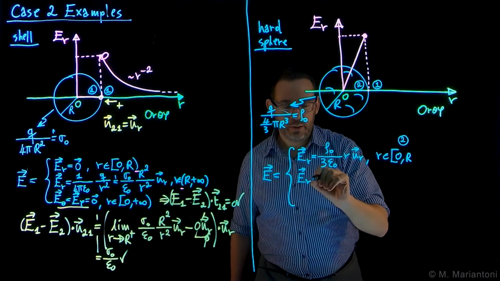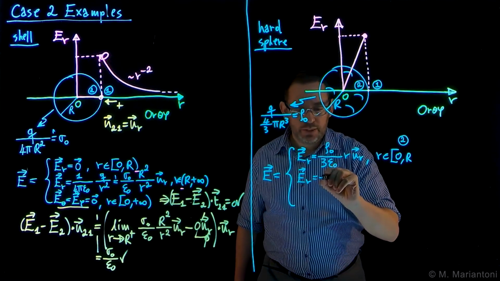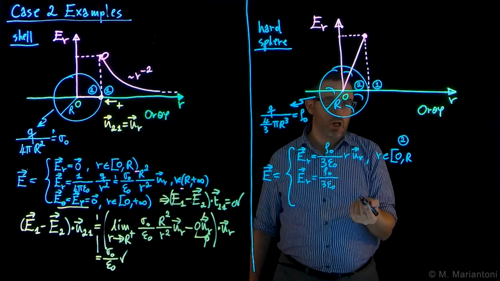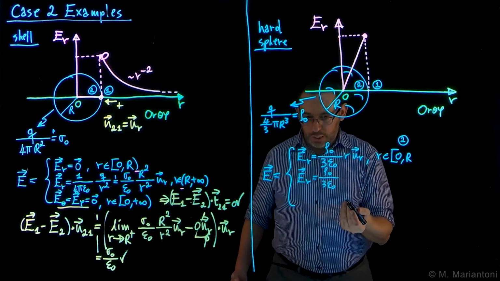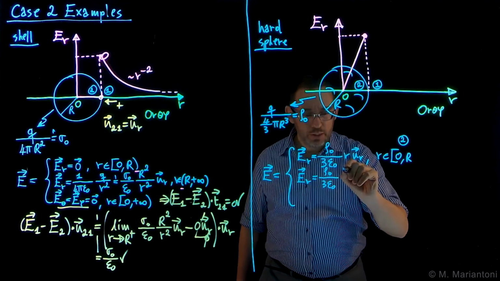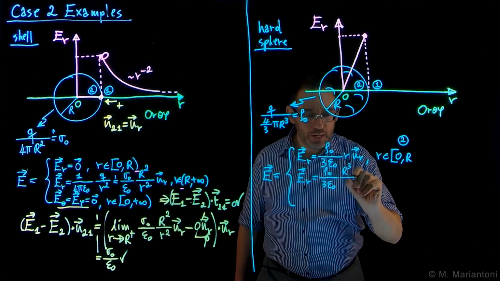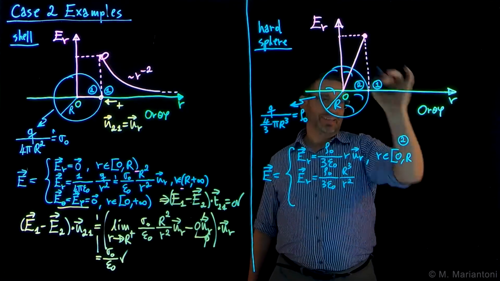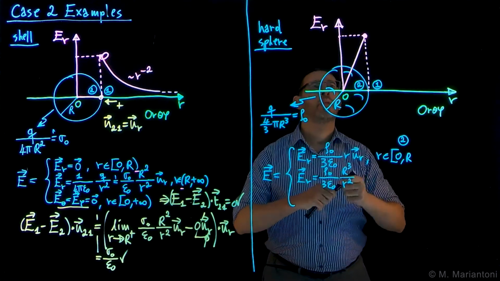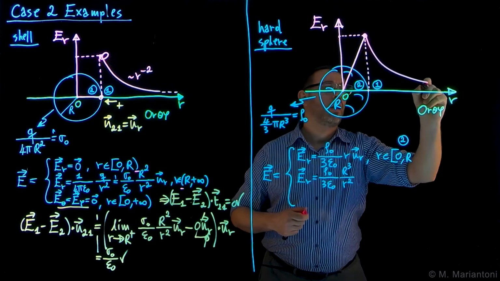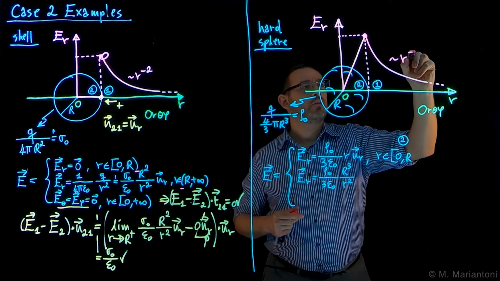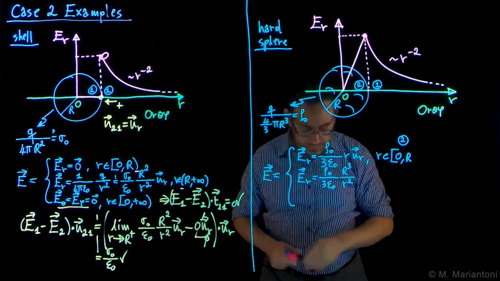Now let's do region 1. In region 1, we obtain the same prefactor, rho naught over 3 epsilon naught. Well, now it has to be Coulomb's law. So it's q over r squared, but if I substitute this q with this rho naught, it becomes simply capital R cube divided by small r squared. It is Coulomb's law, obviously, so it has to be like this, all the way to infinity. It goes again as r over minus 2, exactly like there.